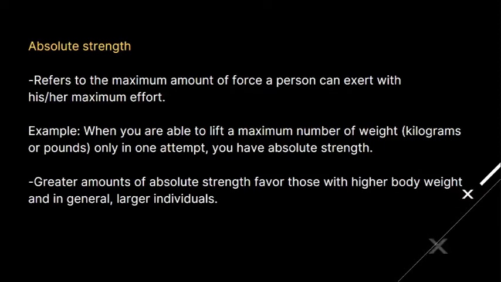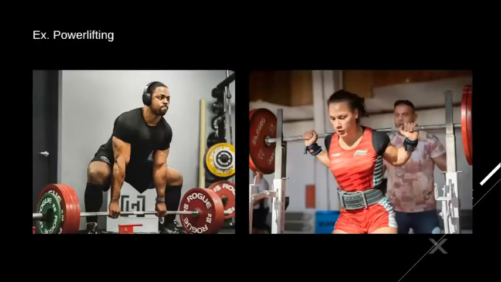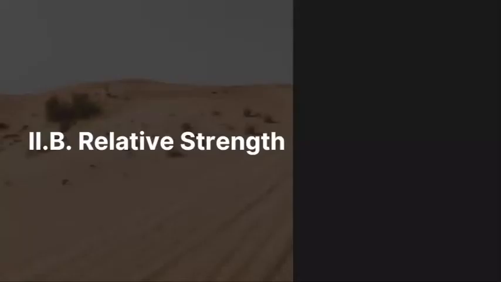Okay, for example, I'm only able to carry, let's say, 20 kilos. Example lang to ha. Ibig sabihin, yun lang yung kaya kong buhatin, yun yung absolute strength ko. So may mga tao na iba-iba, tayong lahat iba-iba yung kaya nating i-exert na produced strength. So yun ngayon yung tinatawag natin absolute strength. Kaya nga may mas advantage yung mas larger yung body or yung may higher body weight when it comes to absolute strength. Ayan. So yun naman yung pinagkaiba nila ni relative strength.